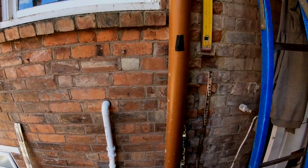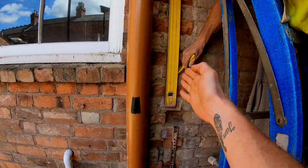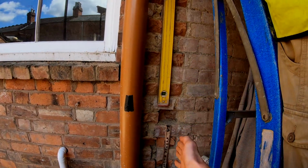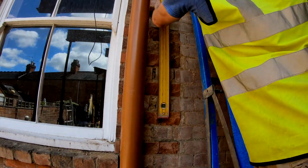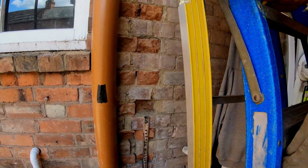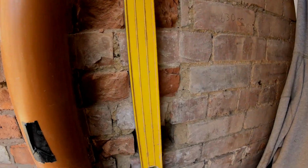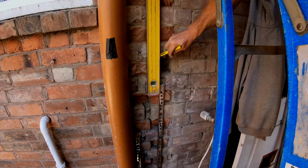So, first of all, what you need to do is work out exactly where your wall starter kit's going to go, which is obviously going to be centre of the wall. This is going to have two skins on it, so this is going in the centre of that skin, and then the other one will go at the side, the centre of that skin. So Alex is just marking up a vertical plumb line, which is going to be the centre of this wall. As you can see, he's marked on there. That's nice and level from plumb all the way up.